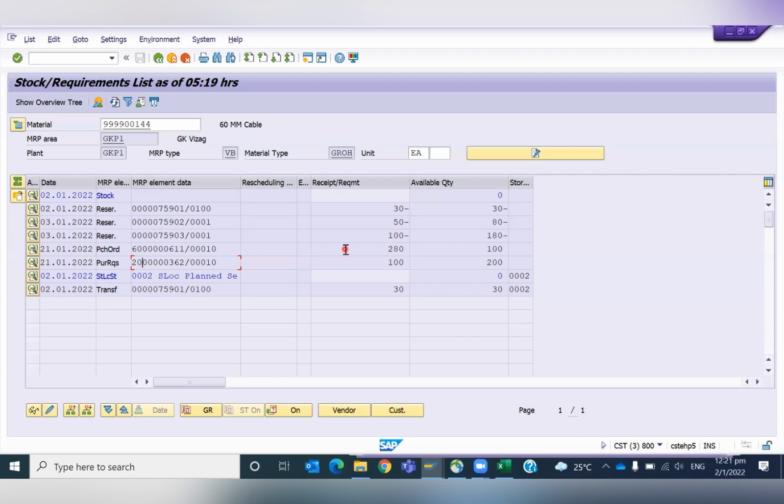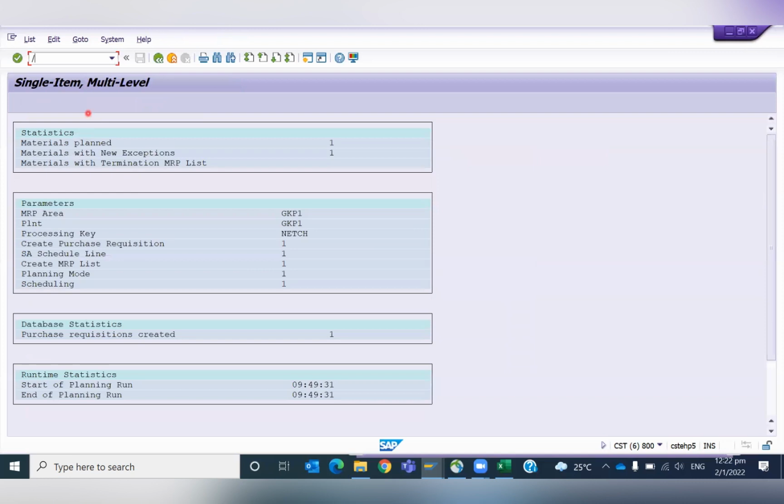So ideally, according to my experience, not creating a reservation without stock may not be that recommendable. Whatever I have seen, mostly we create a reservation, that will be like a requirement, and when you run MRP, or at least when you see that reservation list, you will see those requirements. At least in MD04, when you check it, you can see that data, irrespective of the MRP run. That is the benefit of this data when you are checking any MRP planning. So that is the benefit of reservation creation, although there is no stock.